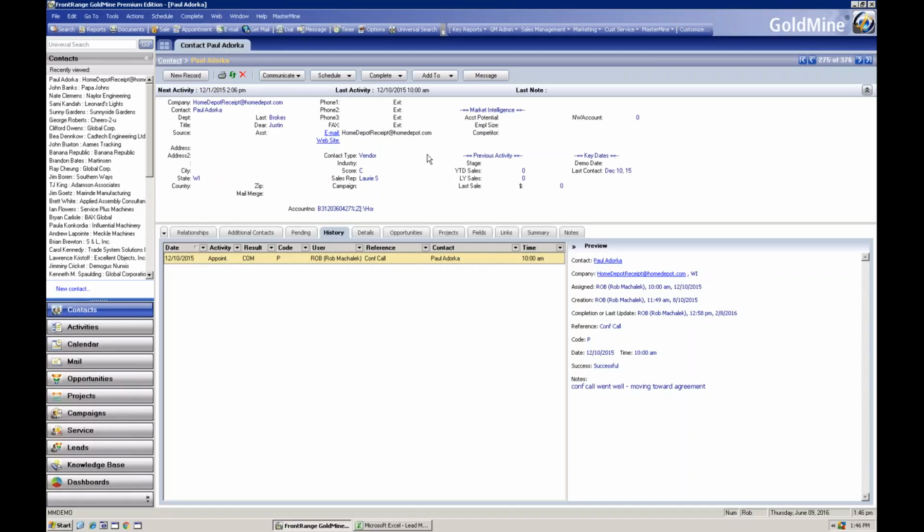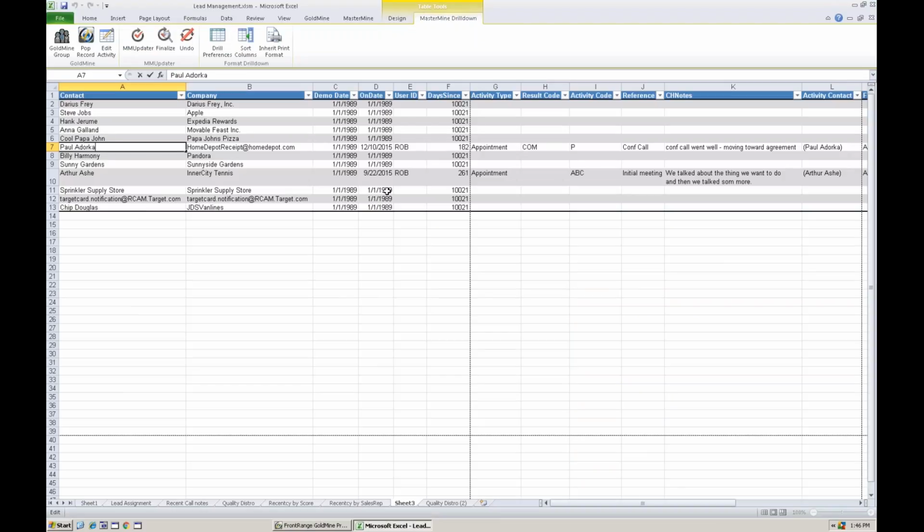All of that is capability that becomes available to you with GoldMine that really never was before, because you just didn't have ways of ordering and using the data that you've got down below and turning it into useful fingertip level information right there at the top of the record. And the functionality for doing that really is what I'm going to show you here, which is Updater.